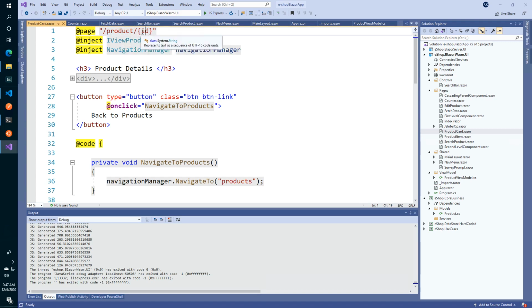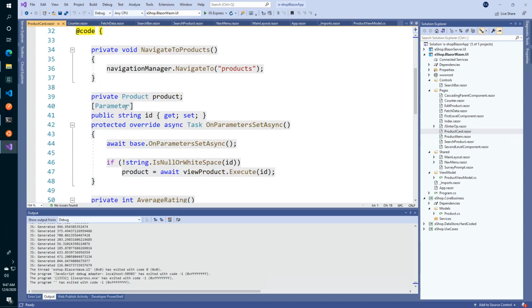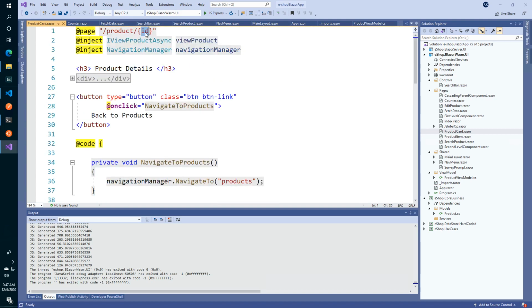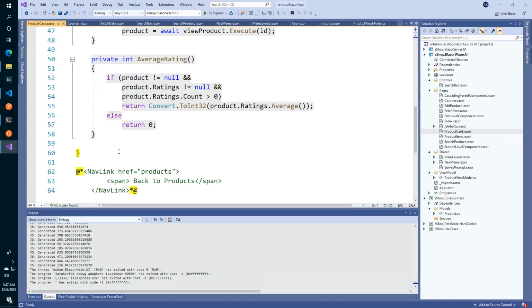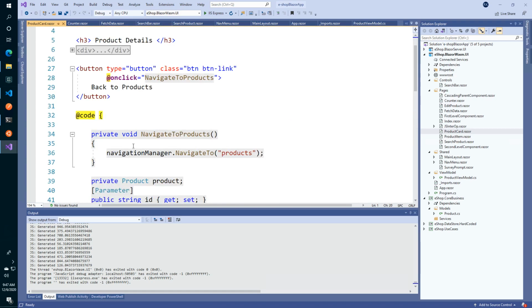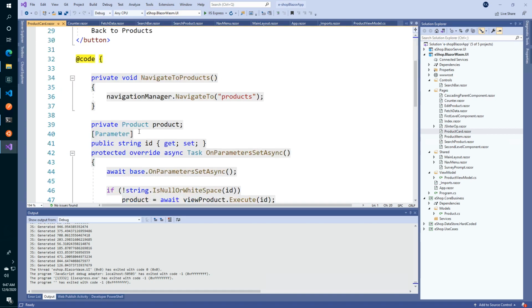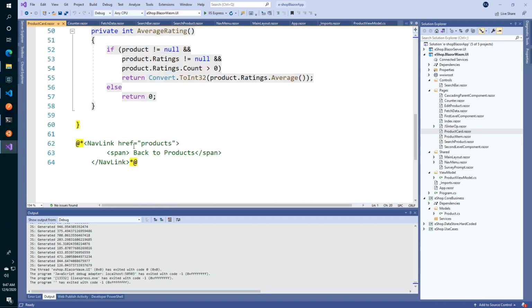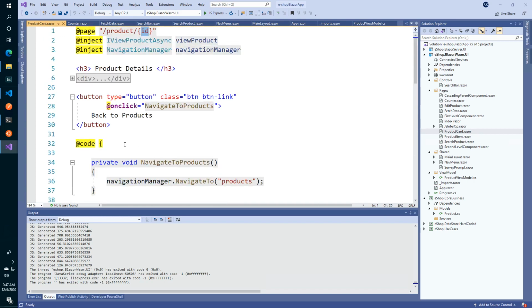Whenever we are calling, we need to pass this route data. If you define some ID, that should be passed. This is the way we pass the data through the routing components.